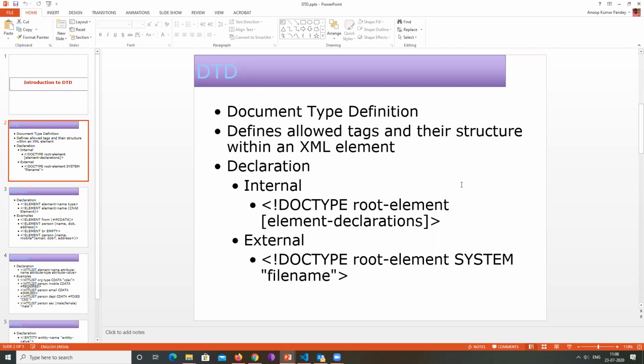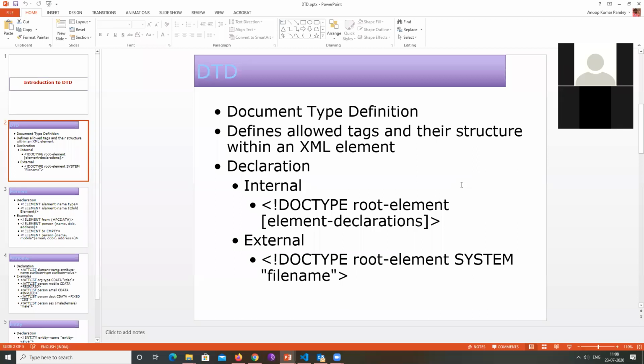So if any extra tag comes other than these defined in the schema, then we will know that, okay, this is an invalid XML document. DTD is one way of defining the schema of an XML document.